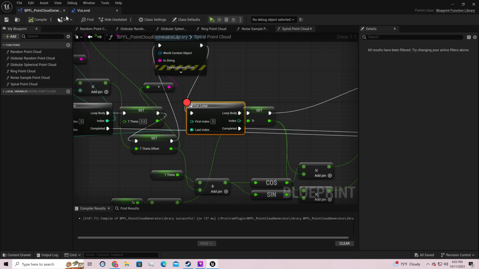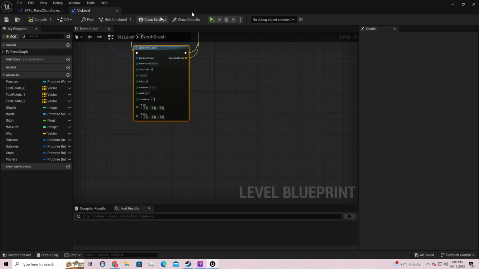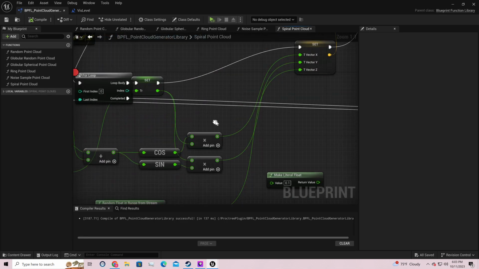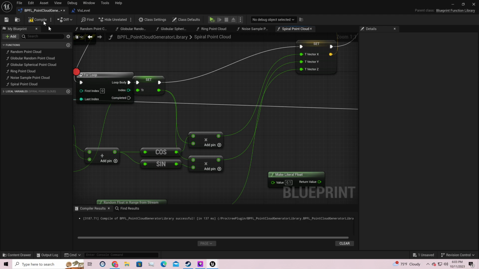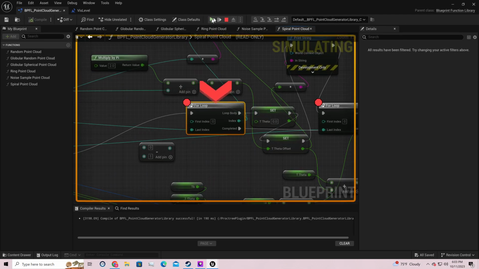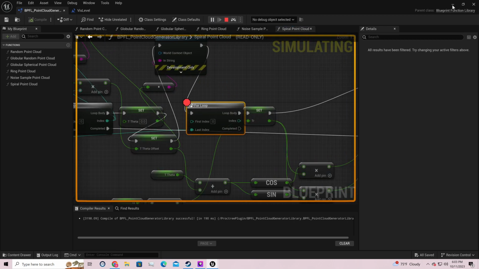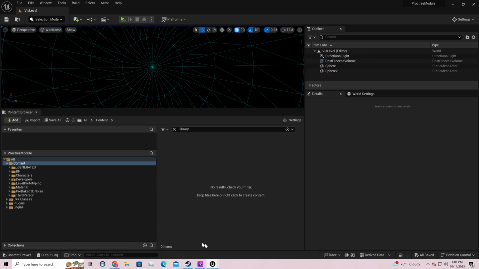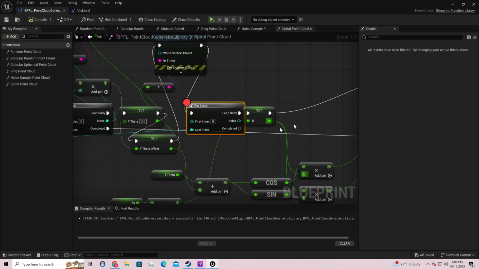Compile, save it. Compile, save it. There we go. Okay, we're back. So that takes care of that. And now we're normalizing it. This is great.